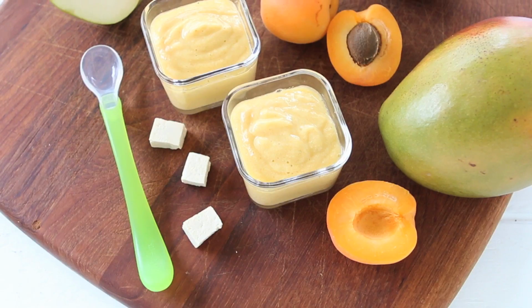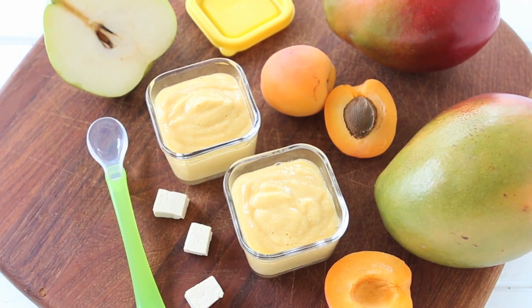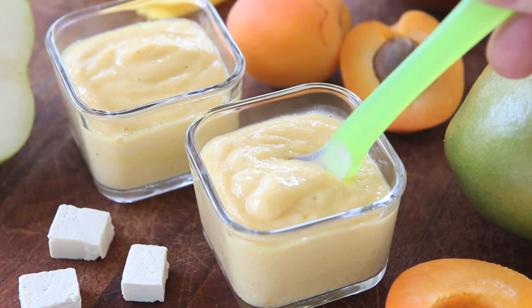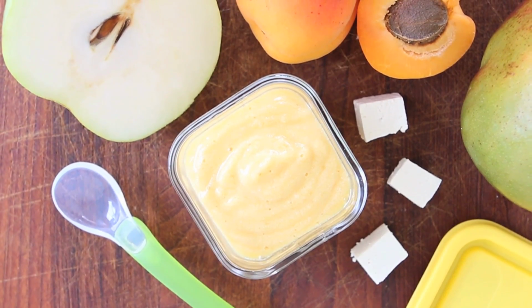Welcome back to BuonaPappa. Today we're going to prepare a baby recipe using tofu, so a vegetable source of protein. We're going to prepare together tofu, apricot, mango, pear baby puree. And the recipe is suitable for babies starting from 8 months of age.